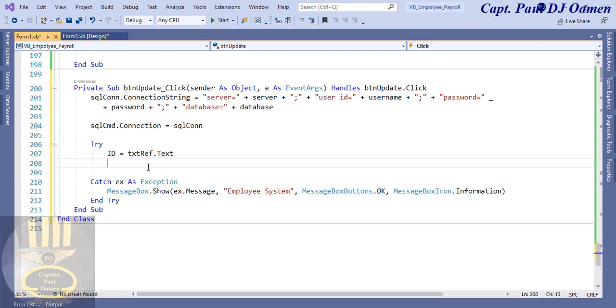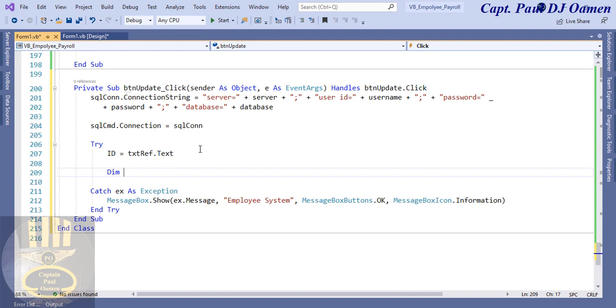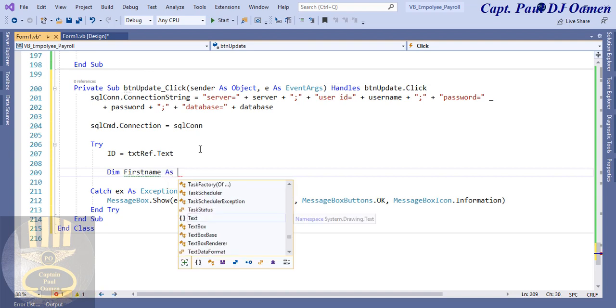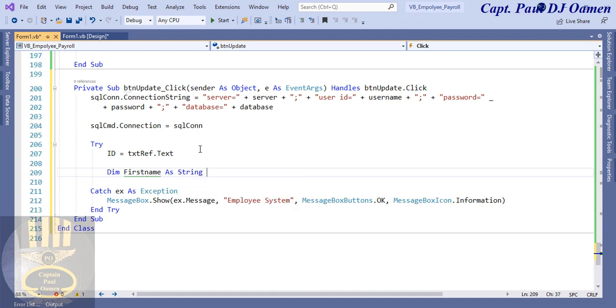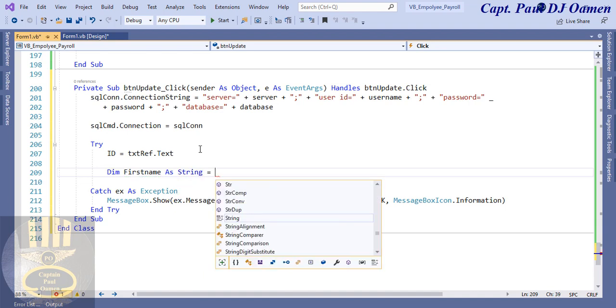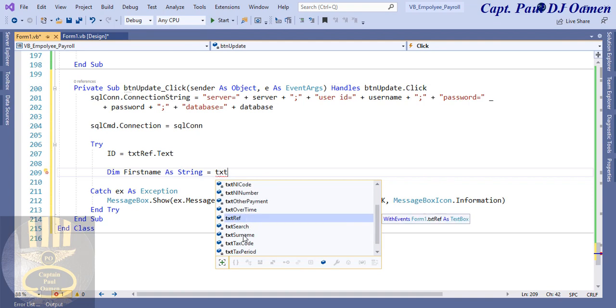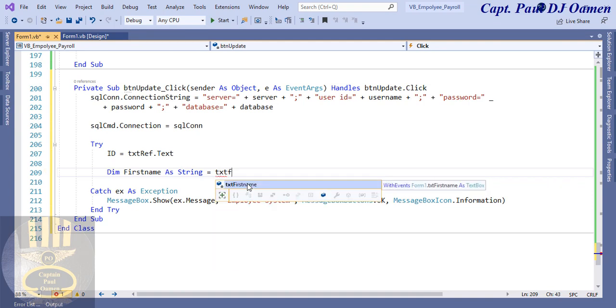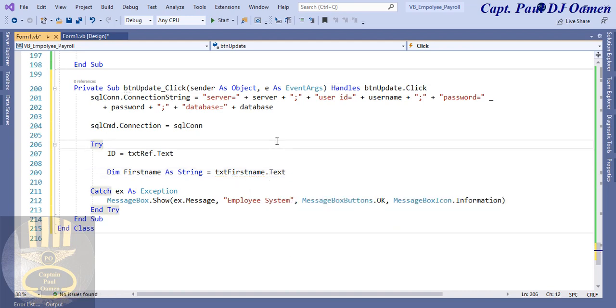Now, the very first string that I'd like to take care of, let's say Dim firstName As String, and that very string value equals txtFirstNameDef.text.